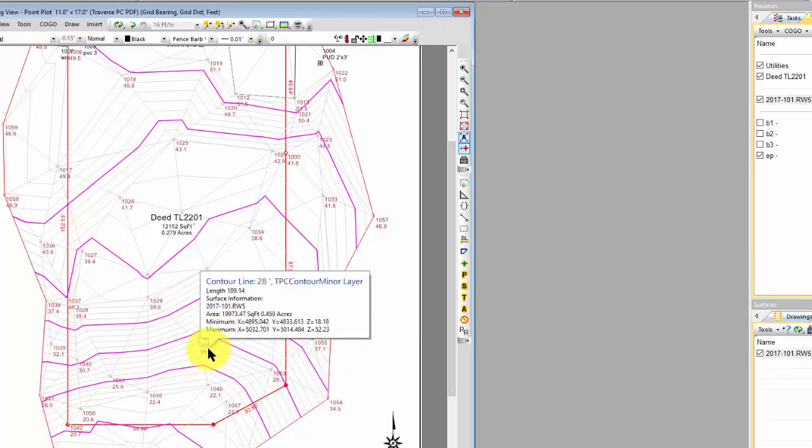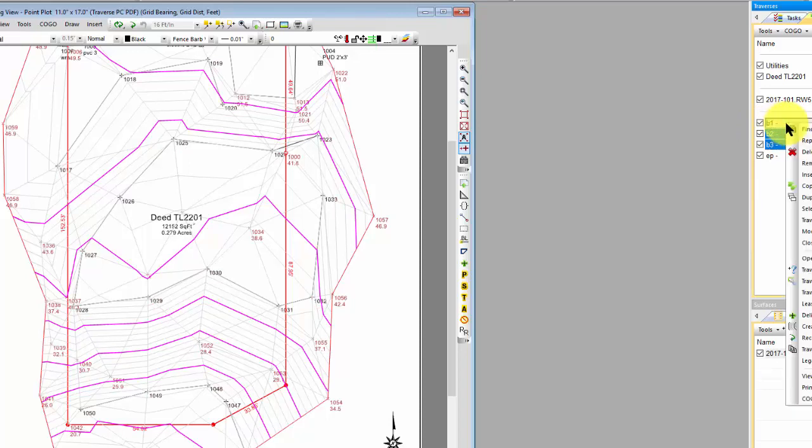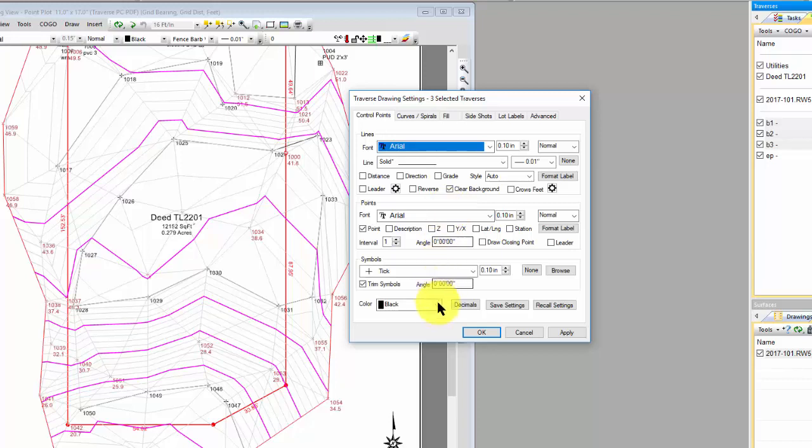So I learned pretty quickly that I can come in and model a surface without too many points. And that's part of what makes this work for me so well. Now, I'm pretty quick to, while I'm out in the field, collect traverses like this, B1, 2, and 3. These are break lines. And the only reason I have them out there is to show that they're break lines. Let's go ahead and do some settings on these so we can see them a little bit better. Control point.